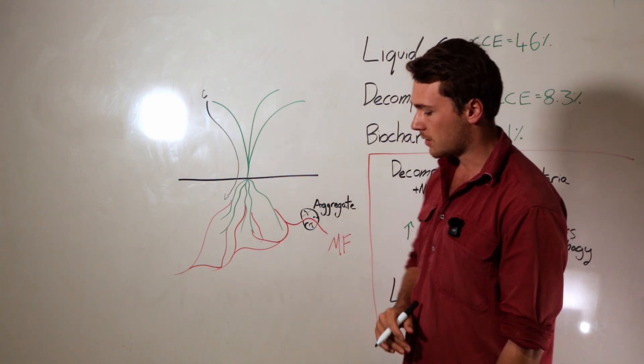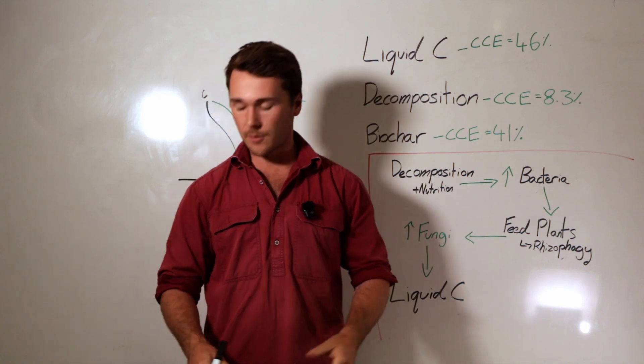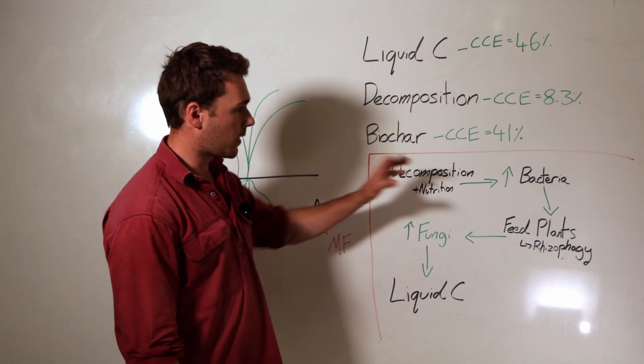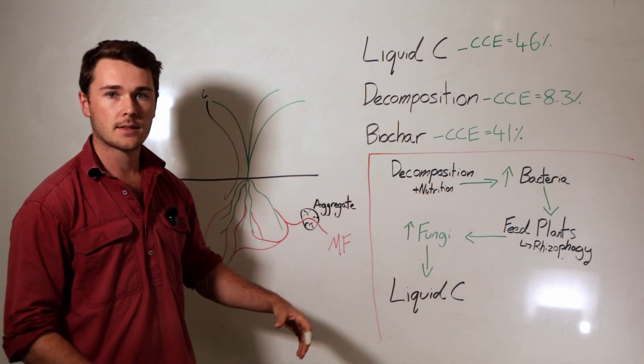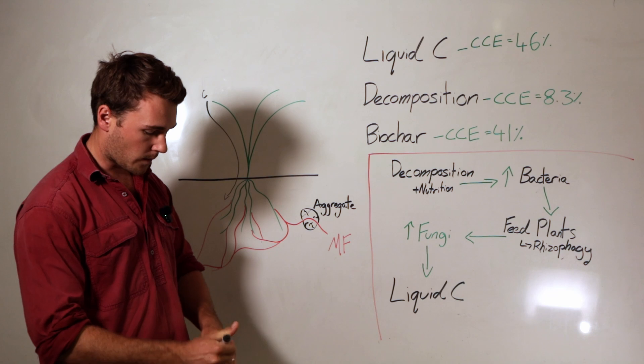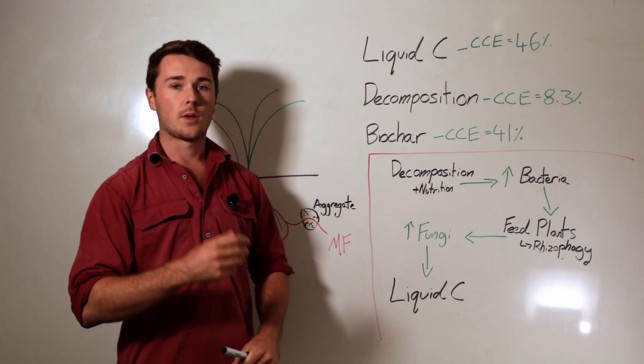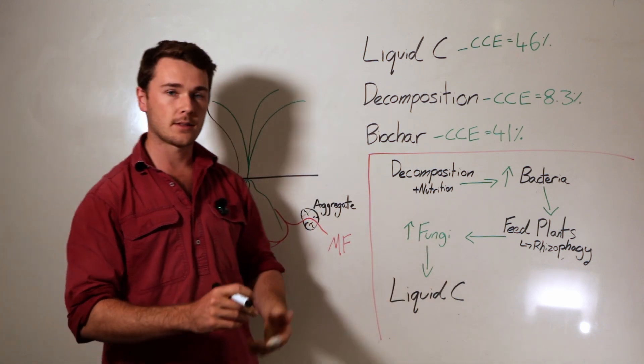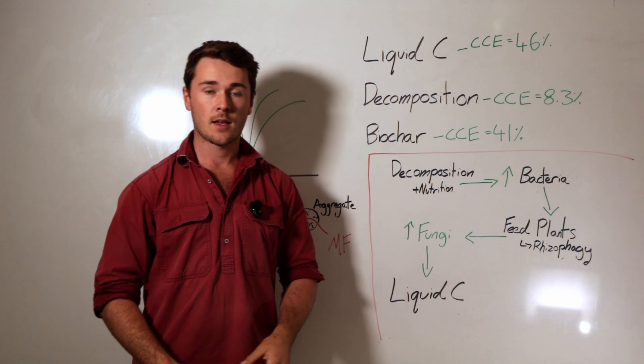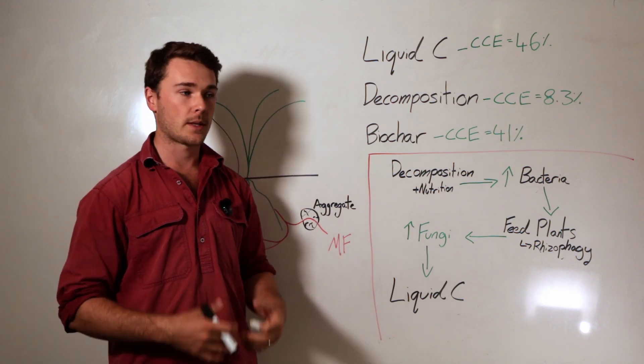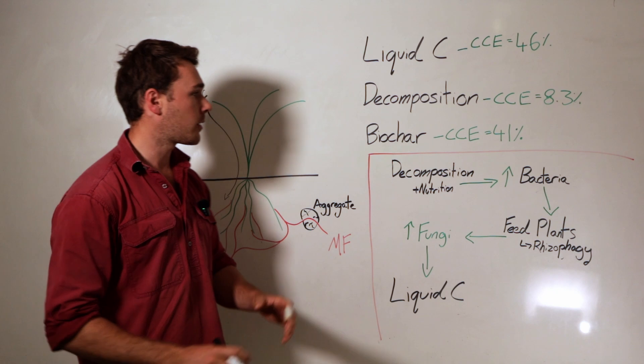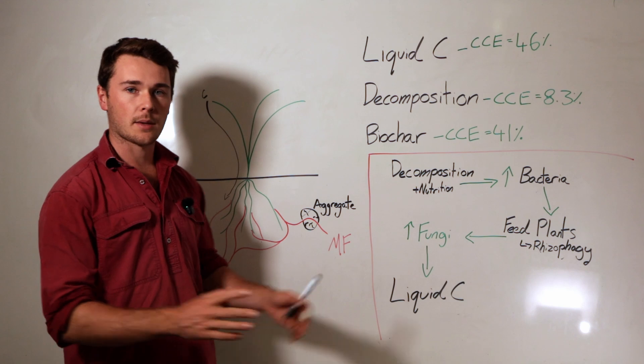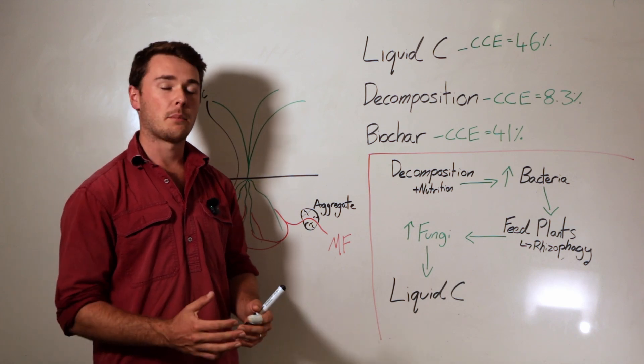How can we do this process more efficiently using these three components? There's a framework I like to follow that I learned from John Kempf. You want to follow this transition or process in any system. First, we want to focus on the decomposition pathway with nutrition to feed bacteria. This can be things like a soil primer—we have a program at Agrisoil where we consult with clients on using a soil primer to stimulate soil biology.